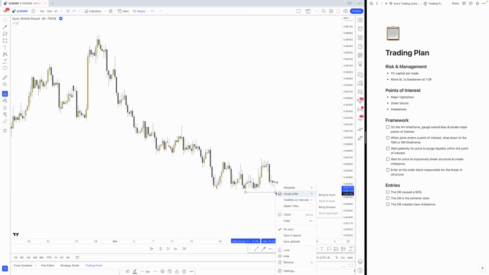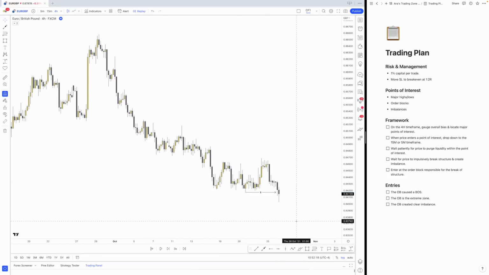Now I'm going to label it as a liquidity grab because I do believe it doesn't have the momentum to continue to the downside. If you look to the left, this downward momentum is filled with small candles. Now, if you compare that to the bullish momentum to the left of that, you can see that there's a potential that this bearish trend is going to be fizzling out and changing direction pretty soon. So this could very well be a valid liquidity grab.